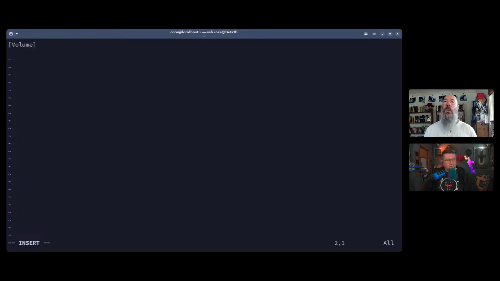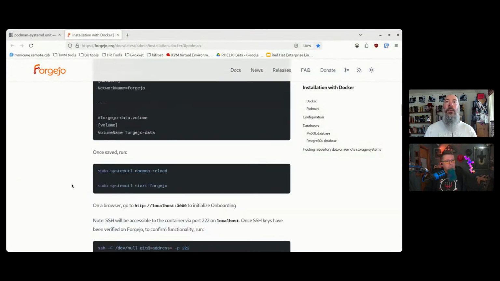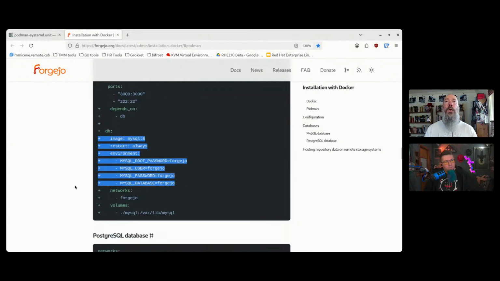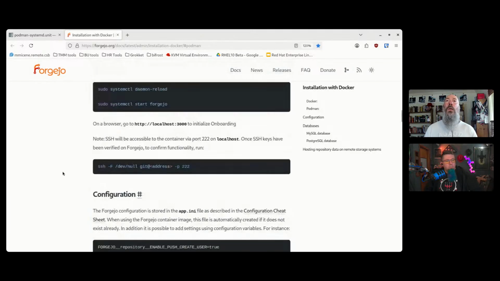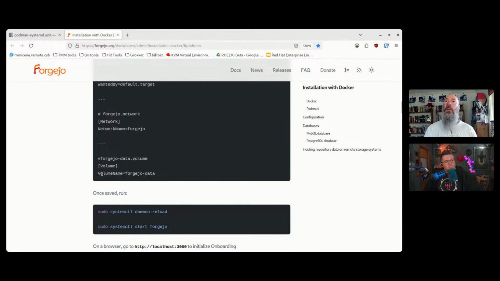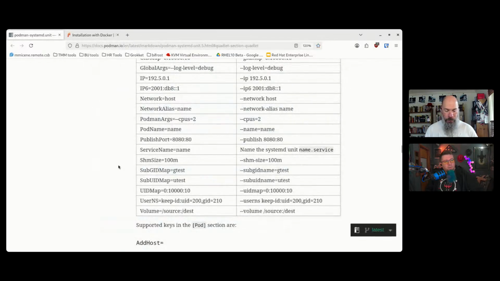So volume, I already forgot what that volume was supposed to be. Let's go back to our Docker Compose. Probably the Maria something or very simple MySQL data. Yep, like /var/lib/mysql. And in our example, all right, so this is the data volume that they're using. So it's just volume name and then the name. Because it's all fairly straightforward, because they're doing an automatic one. Here, are they just letting Podman make a volume?